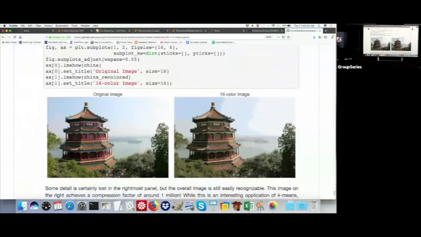It's not quite as nice as the first, but there is about a factor of 1 million dimensionality reduction from left to right, and all the structure that was in the image is still present. For me, this was a really nice example of using clustering in a more creative way than what it's usually used for.